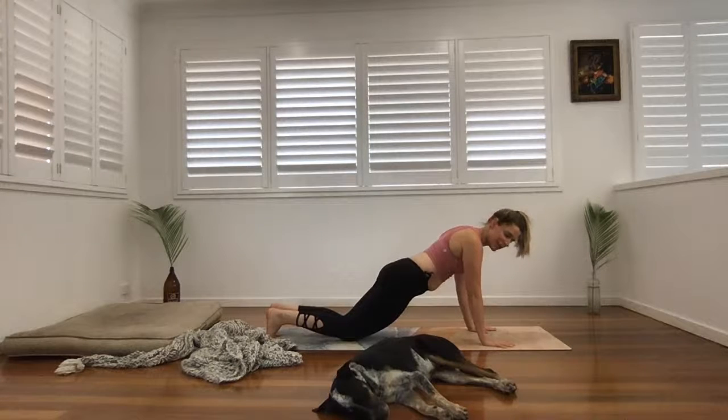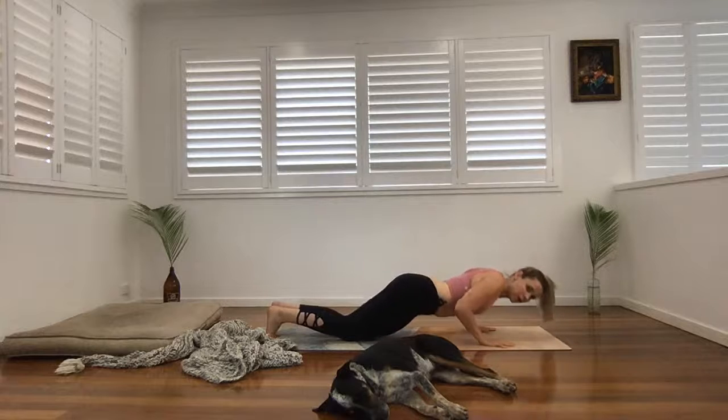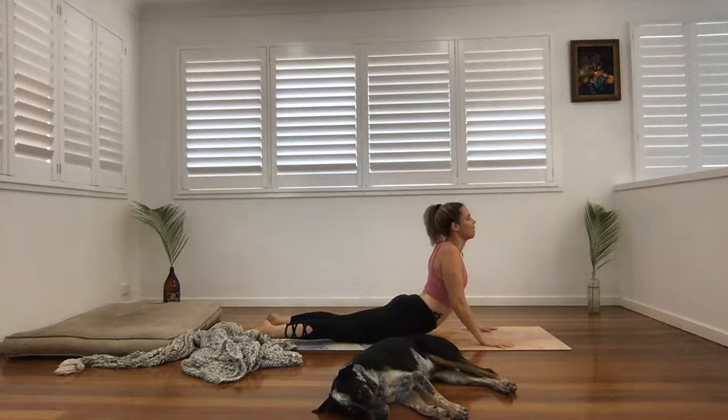So our shoulders and our wrists are in alignment, really pushing into the ground with all 5 fingertips. Find length in the spine here. Really send the shoulder blades down the back. And exhale, lower the chest down slowly towards the ground and then the hips. Untuck the toes, press the tops of the toes into the ground, then the hips. Then the hands come up into cobra.